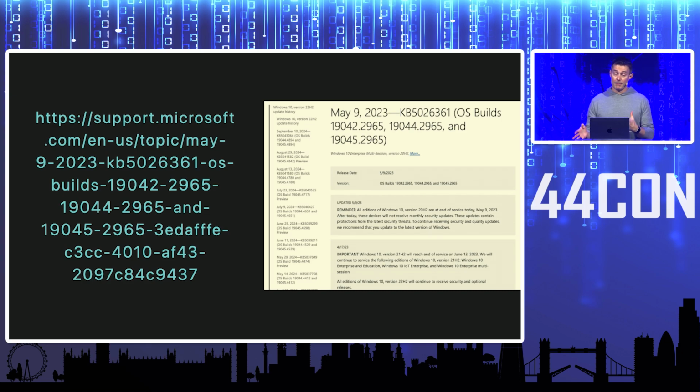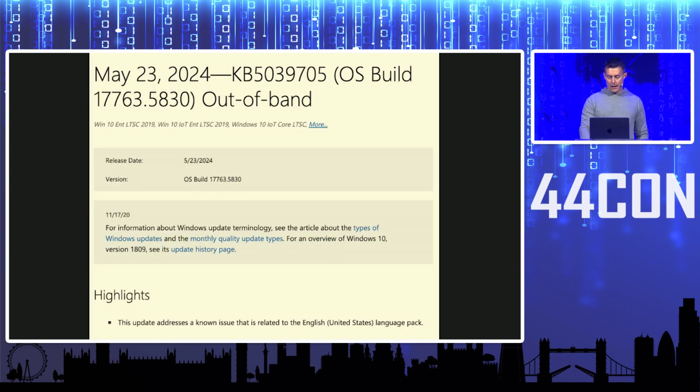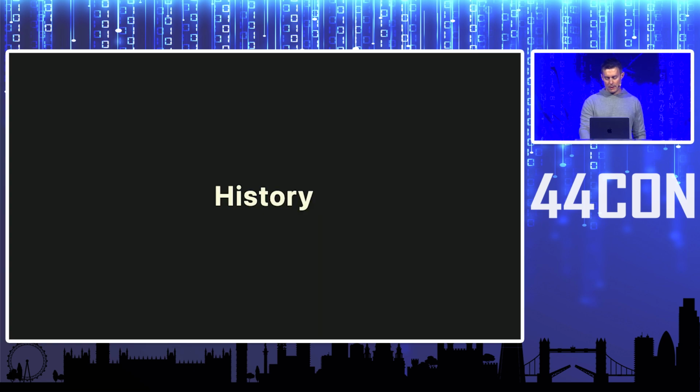This information becomes important later when I describe how I've automated the mapping of CVEs to binaries. Sometimes they publish KB articles that are out-of-band updates, so they can't wait for Patch Tuesday. Something's too critical, so they'll do an out-of-band update. And so that's just some more history there.